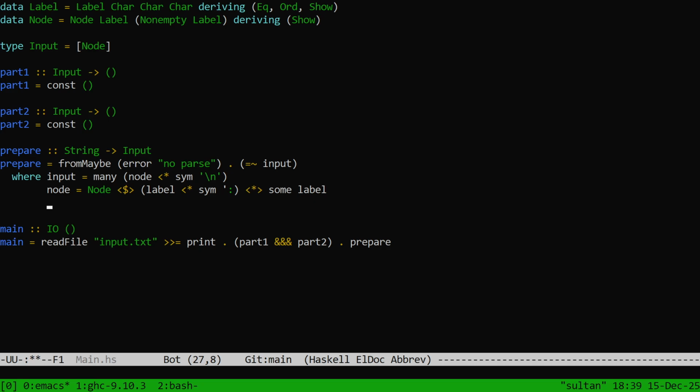Which is going to be completely useless because all I'm going to do is convert the non-empty to a list, but I don't know. It just seems nice to have data fidelity. What's a label?